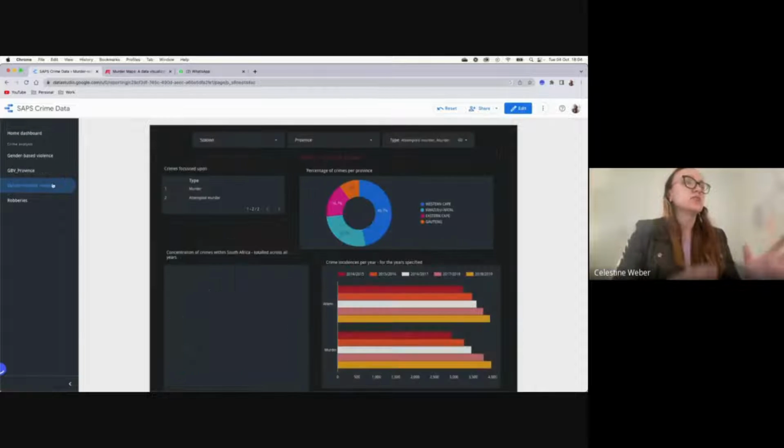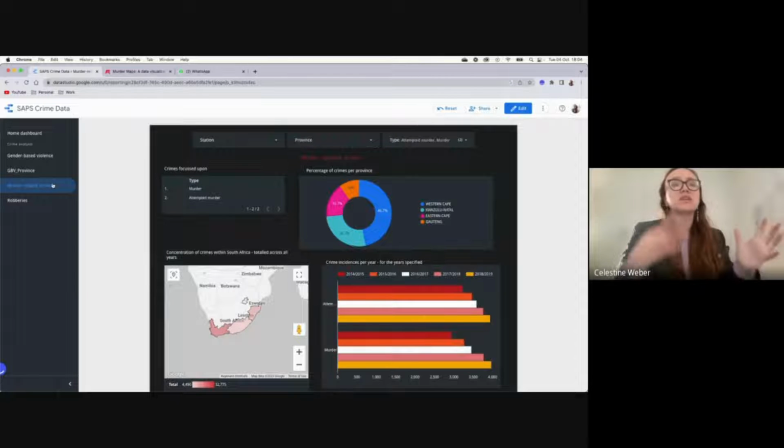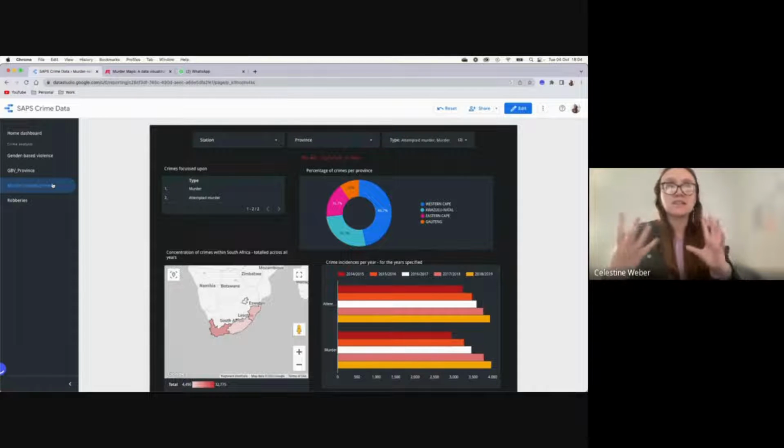And then it's a similar thing with murder rates. The greatest occurrence are in the highest areas for population, but also you can see with the Western Cape for murder-related crimes, it's because of the high instances of gang incidences that is frequently reported upon within the Western Cape. Living in Cape Town, I know all about the Cape Flats and things like that. So that's there, and that is reflected within the crime rates. And if you go into specific stations, you'll see them.